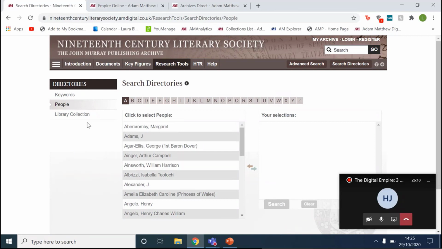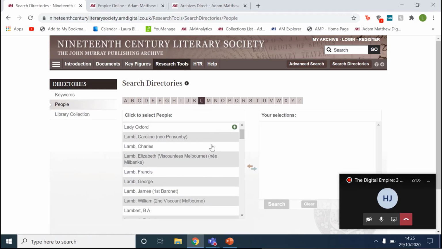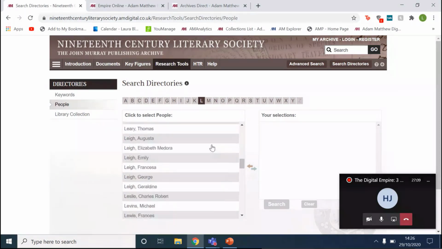And these are tailored, by the way, for any collection to really reflect what the content there is. So if you went to a different collection, like one of our medical history collections, the search directories would be organized by medical illness and different types of diseases. If you went to Shakespeare's Globe Archive, you could look at different productions and authors and actors and directors, or seasons or Shakespeare plays. The search directories are always curated to really reflect the strengths of each of the databases. And I'm just going to go to the letter L and go to Livingstone.